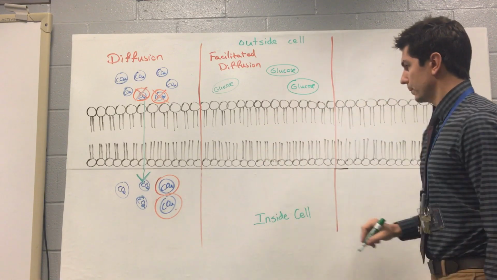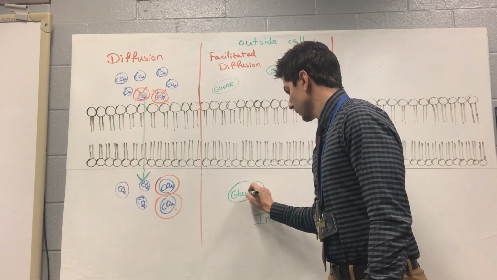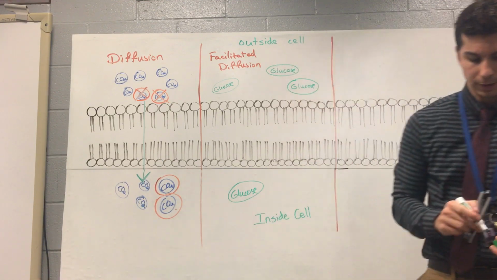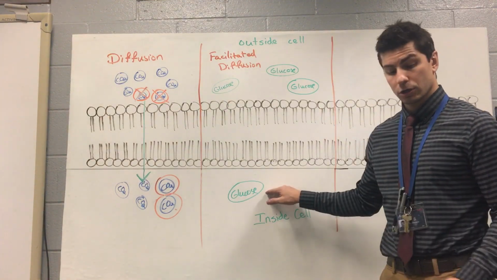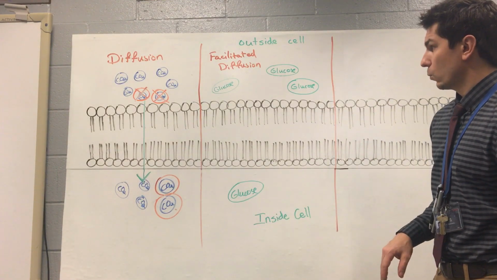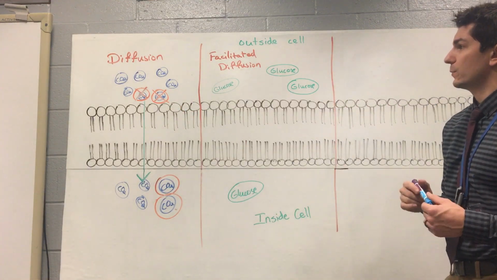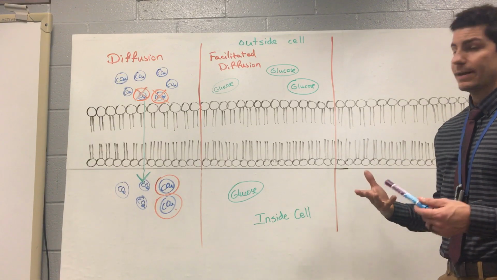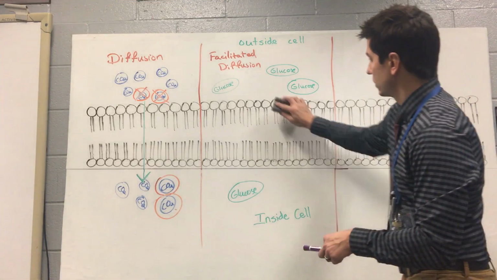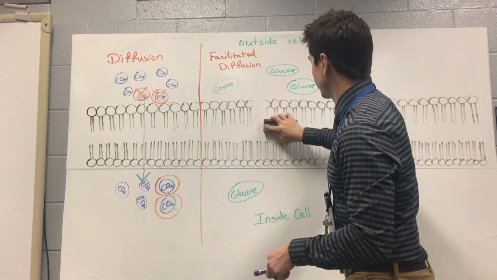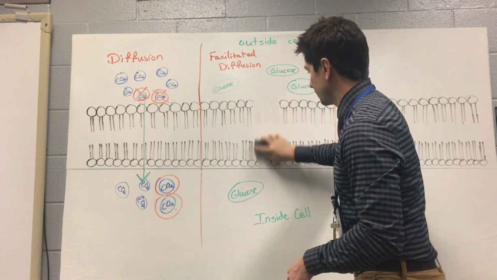Okay, and then I'll make, I don't know, maybe one on this side of the cell membrane. Okay, so since these are large polar molecules, we're not going to be able to move right through the phospholipids, right through our cell membrane, as we did with diffusion. Instead, we're going to have to move through something else. So what I'm going to do to help our glucose move across our cell membrane is take out some of these phospholipids.